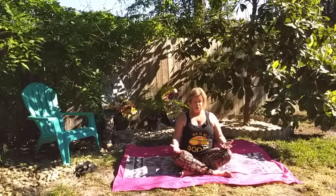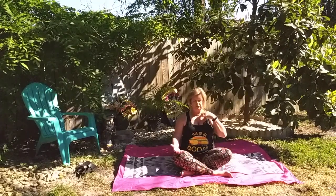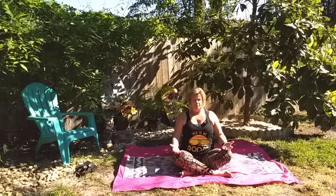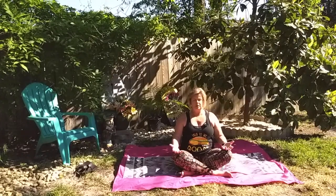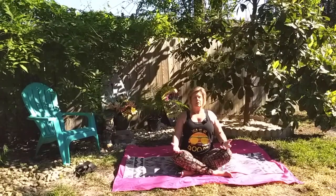As we begin to breathe, focusing on first filling the lungs all the way to the top, and exhaling all the air out the mouth. And we'll do this a couple times this morning. Breathing in each time, breathe in deeper. Breathe in deep, deep, deep. Allow the heart space to rise up. Fill the lungs all the way to the top. Exhale, all the air comes out the mouth.